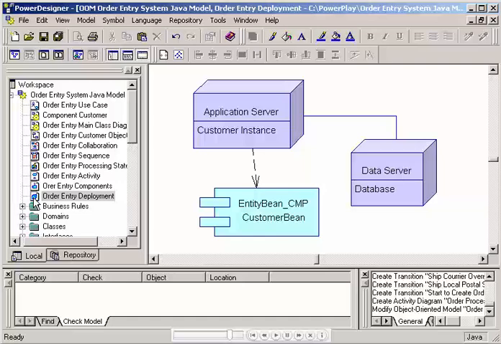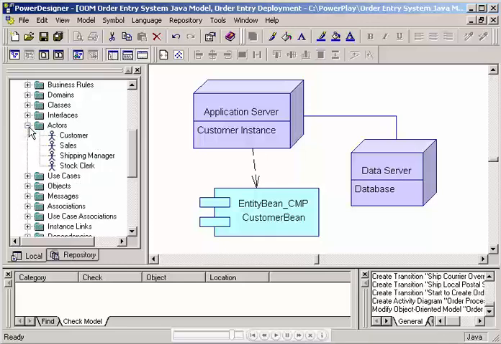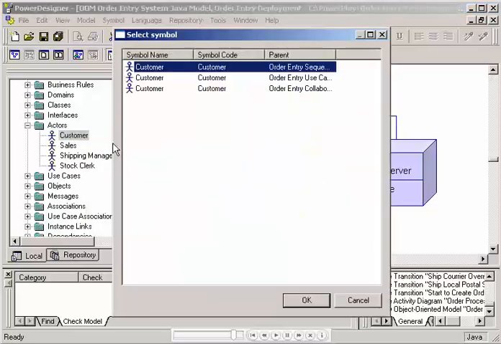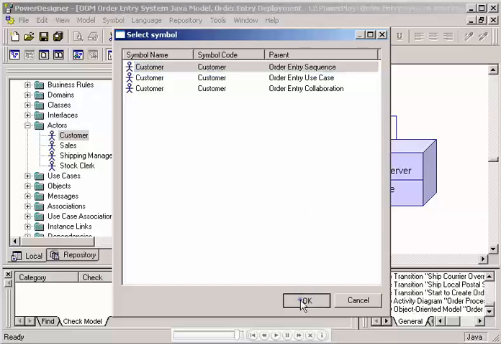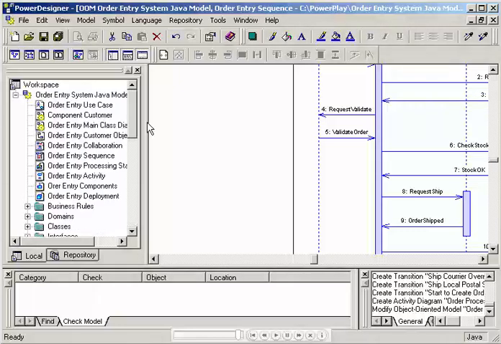So all of these UML diagrams and all of the UML artifacts are stored in one model in Power Designer, allowing us to interact between all of these different models. For example, an actor, regardless of which diagram it appears on, is the same actor. So you can see when I select Find in Diagram that I have multiple diagram types, a sequence, a use case, a collaboration in the case of the customer actor, to find this particular individual object on. All metadata, where possible to be reused between all of the different diagrams, is reused. We will cover some of the details of the UML diagrams in upcoming sessions.